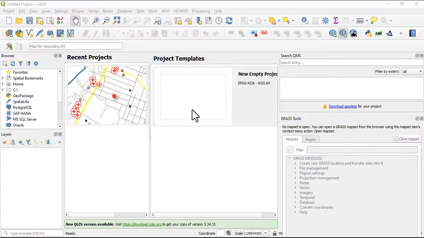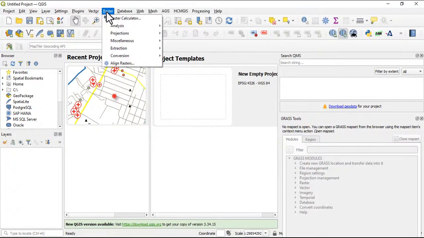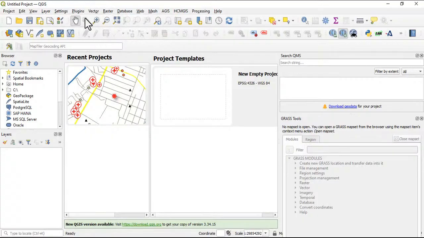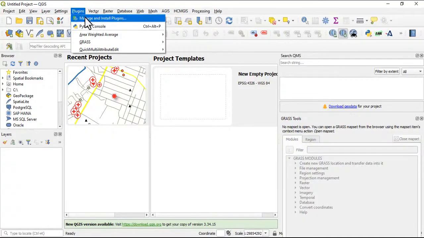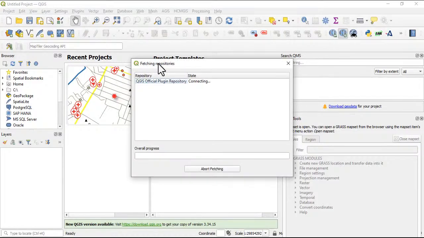All right. So before you will be able to do that, first and foremost, you'll go to your plugins and under manage and install plugins. Let's wait for it a little bit.